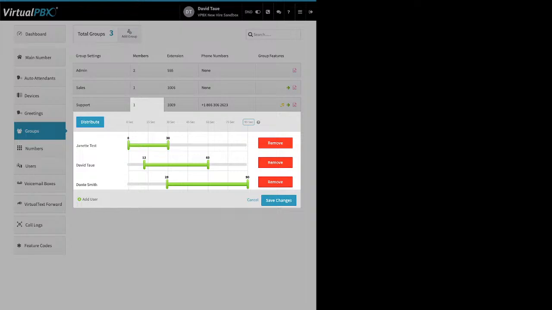Right. Now, sort of like under follow me, you can change the order and click distribute, in case people are on different projects. One thing to keep in mind: when calls from a group are offered to these staff members, the group call ignores the follow me setting of the user. So if Dante has his follow me setting to ring his devices in a set order, that would work fine if someone called him directly or entered his extension number. But a call from this group, when it goes to him, all three of his devices ring at the same time.